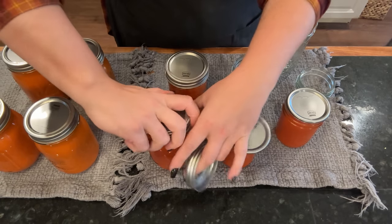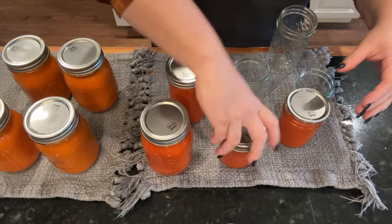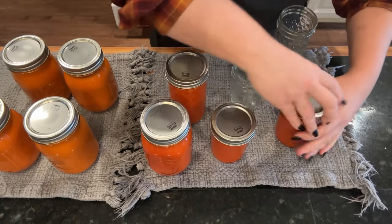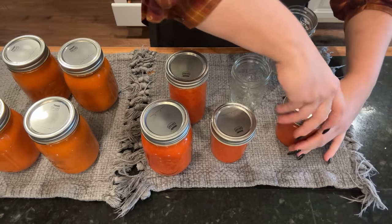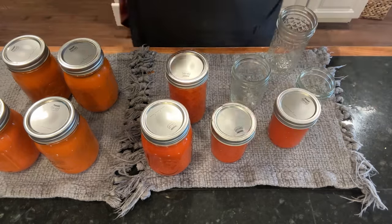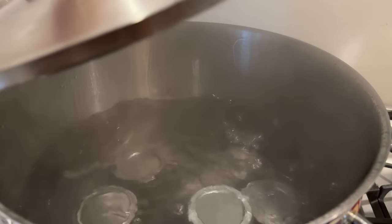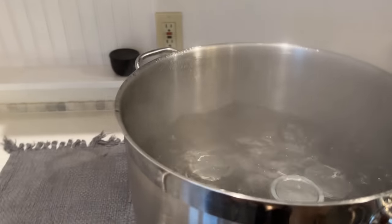I got some of these jars this year. I needed to pick up a couple jars, and I don't know what brand they were, but for some reason the rings don't like to go on them as well. They were definitely a more affordable jar, and I think I was paying for that in the quality of the jar. So our hot sauce is done, or our cowboy candy is done.